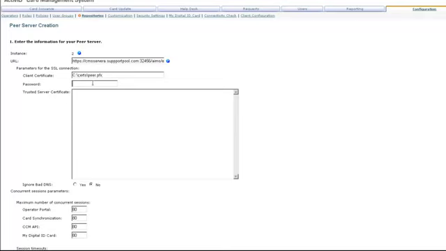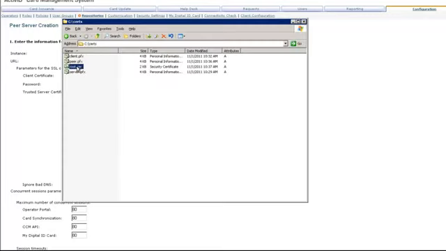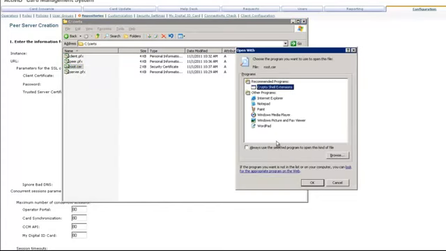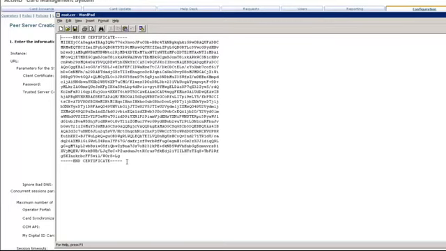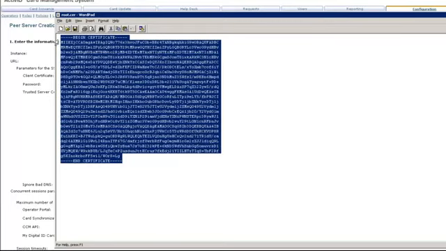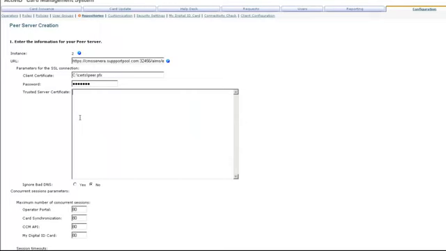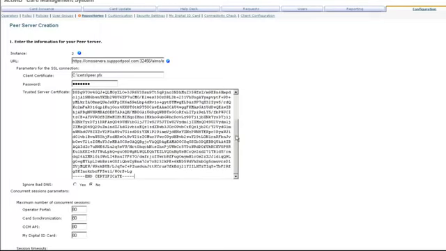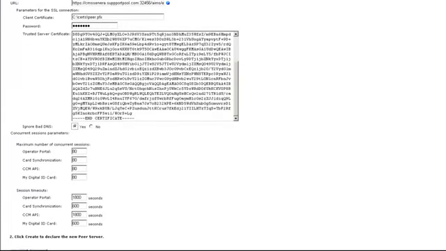Specify the path to the peer certificate, enter the password that protects the private key, paste the root certificate and select the option ignore bad DNS. Click on create.